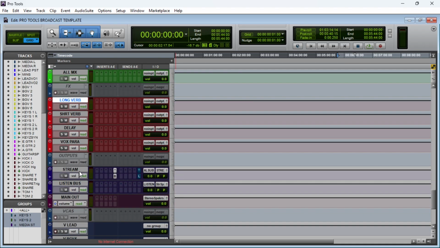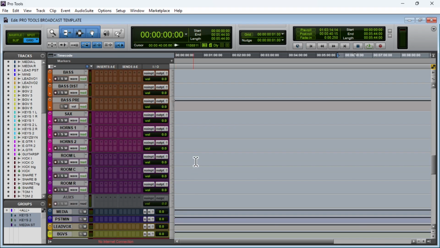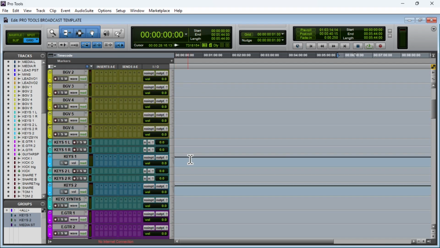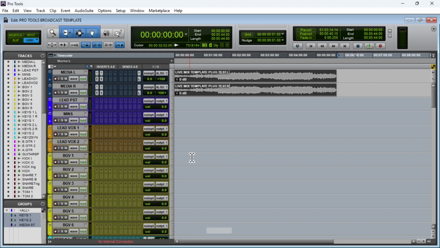So now let's start routing. We have done all the background knowledge, the background talk. Let's start routing. So here now we have the media thing. Let's say this is the media.